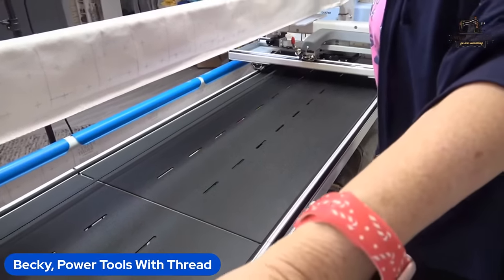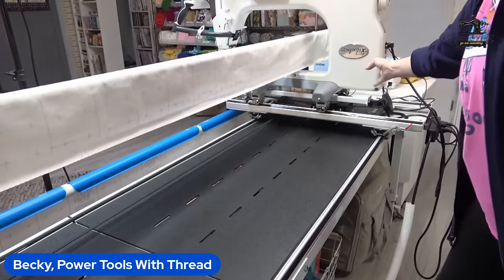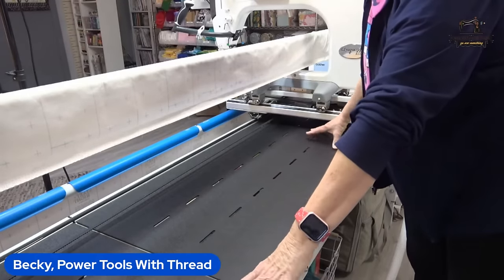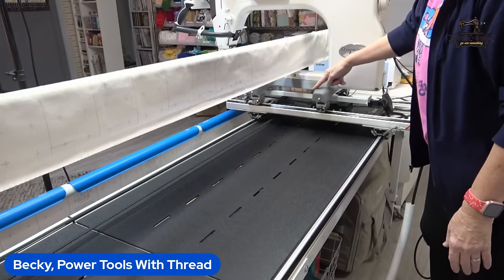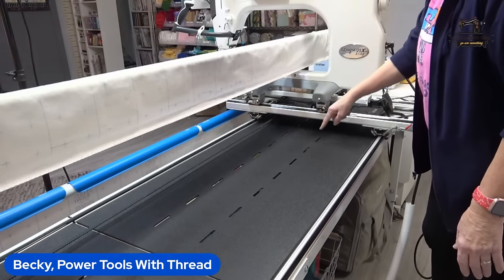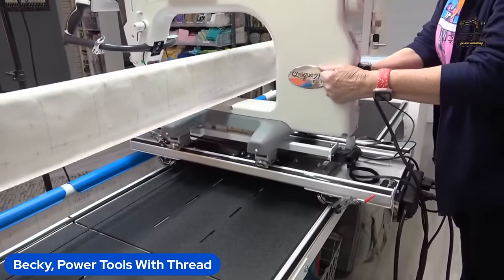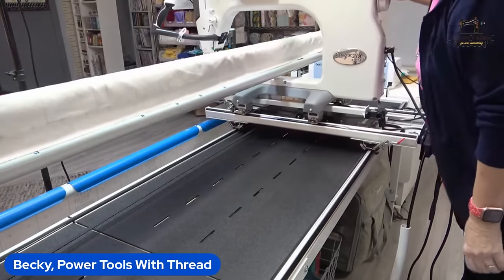what most people do that do not have robotics, okay, is you'll put a set of handles back here on the back end of the body of the long arm. There's mounts that you can get here for rear handles, all right? And you'll lay out a long roll of paper that would have that feather design on it. And then there is a laser that comes off the side here on the wheel or something like that. It'll have a laser, or it'll have the stylus that sticks down for the boards. So the laser comes out, you put the laser right on the end of the paper, and then you're holding the handles here and you're just moving this machine around and following the laser on the paper like that. And what's happening is the needle's doing its job up in the front of the machine.